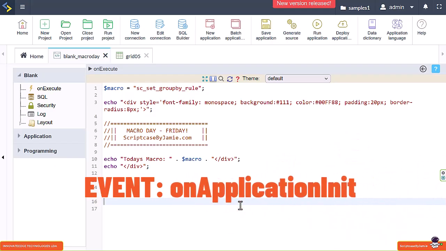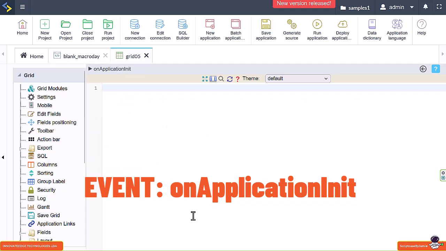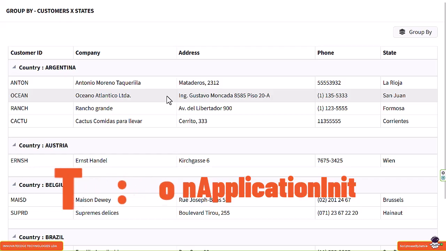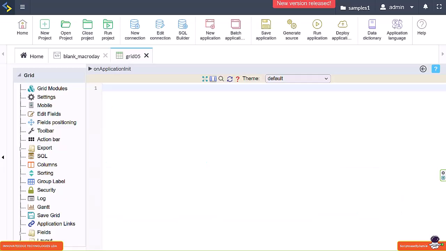So for the purpose of this video, I have here already a grid open. Now if I go ahead and run this application, we will have here already some group bys applied. So we have here the group by for customer as well as state. Now if you don't know how to apply a group by, this is the Grid05 application within the samples project that you will find within Scriptcase.